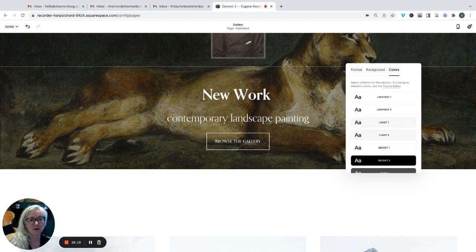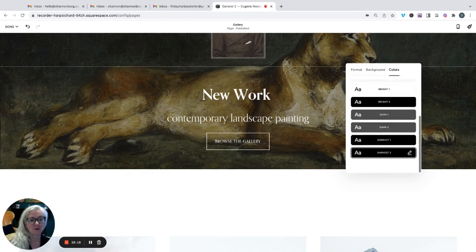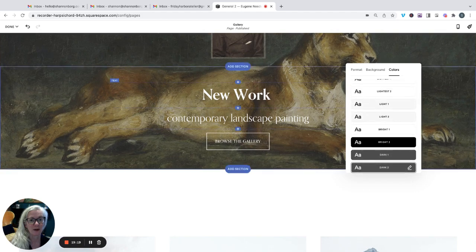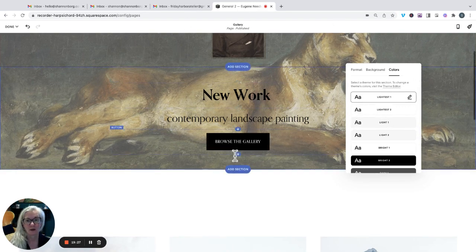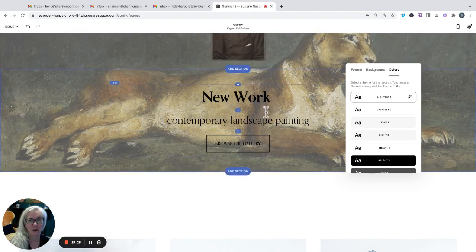Okay, so on colors, see how we have clicked on the darkest. If we click on a lighter one, see how the gray is behind this image, so it kind of lightens up the work. So keep in mind that the font color and the background will affect your images. If you're wondering why your images are looking different, that's why.